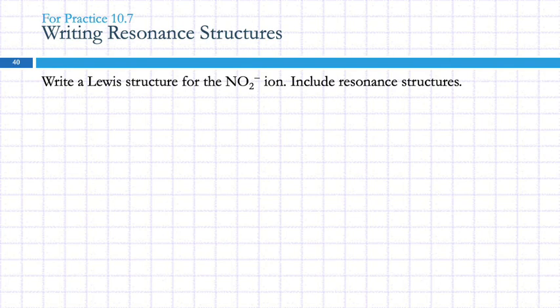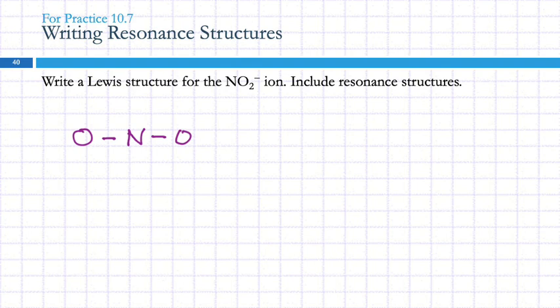So we've got a nitrogen and two oxygens. Do we put the nitrogen in the middle and the oxygens on the sides, or do we put an oxygen in the middle and a nitrogen on one side and oxygen on the other side? Usually the more symmetrical is correct. And also if we look at who's more electronegative, oxygen's more electronegative. So we should probably put oxygen on the outside and nitrogen on the inside.